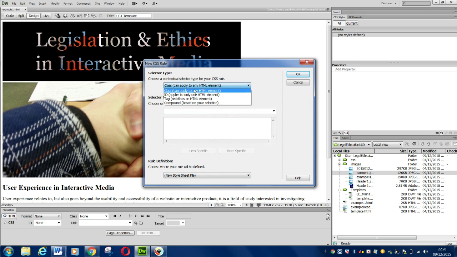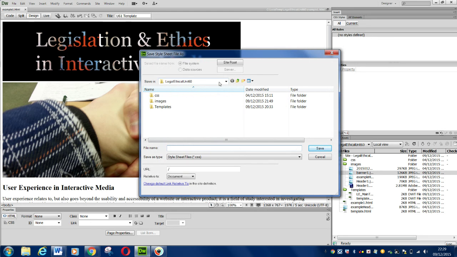Now we're going to be looking for a tag. We might as well create it around the body to start off with, and we can set rules for every tag that we've used. We can set for identifiers when we get to that point, and we can also create classes, which is a more abstract concept which we will handle a little bit later on. So I click OK, and then it'll ask me where I want to call my style sheet file and where I want to save it. So I'm going to save it in CSS. I'll call it main2 on account of the fact I've already got a main file in this folder.